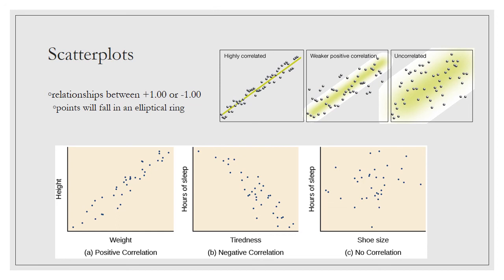Again, not a perfect relationship. There's scatter in there, but we see the general negative relationship closer to negative 0.9-ish than closer to negative 1. And then eventually, hours of sleep and your shoe size really are unrelated in a data set. So we see that there's just general random scatter around there. So we tend to see things that look a little more like the height, weight, and tiredness than we do to see things in any sort of perfect relationship in our scatter plots.